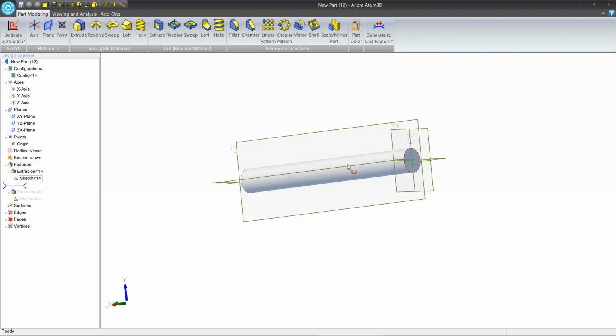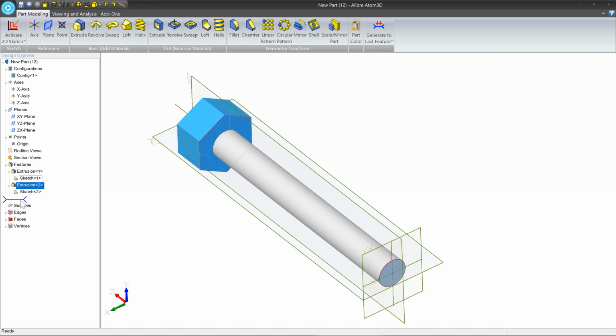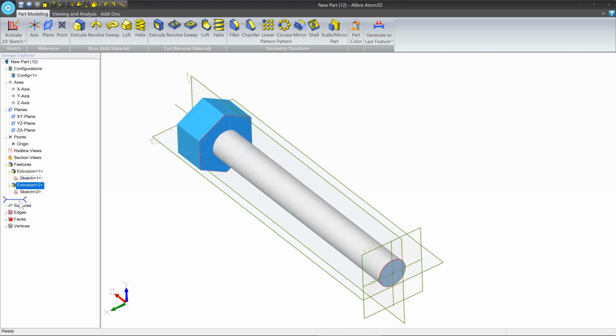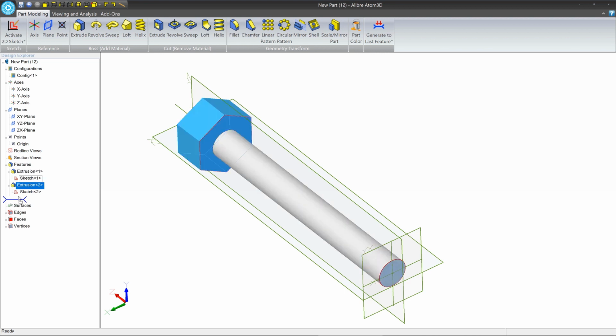Now, what you'll notice is that we don't have the head anymore. And the reason that we don't have the head is because it is below the dog bone. So there's a few things that we could do to remedy this. The first is that we could just click the dog bone and drag it down. And in this way, you can move around the Design Explorer and go back in time based on where the dog bone is.